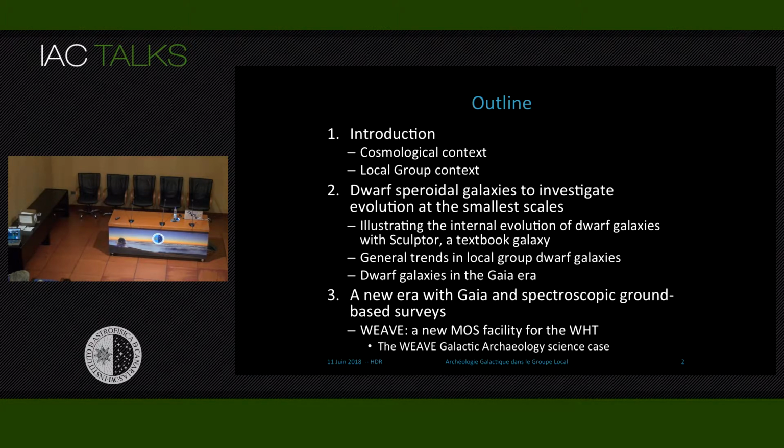that I will take is to try to use one of the dwarf galaxies that is probably the most studied around the Milky Way, which is Sculptor, and use everything we know about Sculptor to look at chemical evolution from a completely observational, almost empirical point of view, and to try to figure out whether we understand what we see and whether it makes sense with the kind of textbook knowledge that we have about chemical evolution.